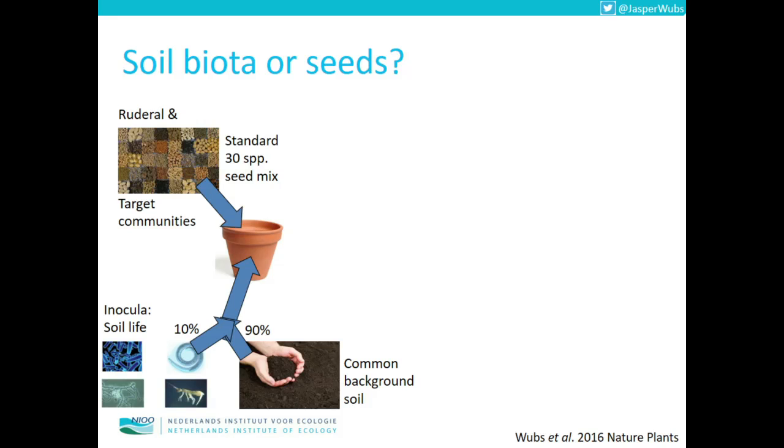So we had ruderal species in there. We had target species from each of the two communities in there, and some mid-succession species. And on each of the mesocosms, we sowed exactly the same plant species, so that was completely kept the same. And then I think it was 7 or 8 months we let it grow. Later, we went back and recorded the vegetation in these mesocosms to see what had happened.